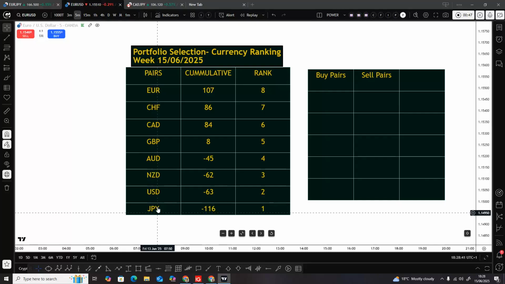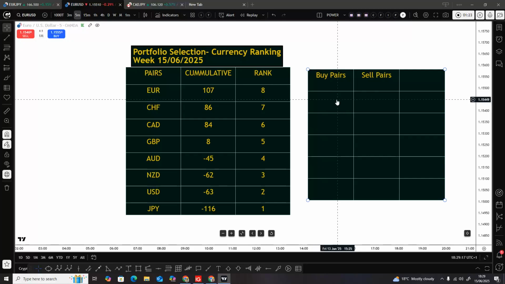I've got the portfolio selection already done. This is very simple. What I use is the weekly and the daily cumulative number of the currency strength index to rank the pairs, and we've done it from 8 to 1, 8 being the strongest, 1 being the weakest. Okay, but instead of me doing this by myself and just coming in and telling you there's euro yen is a buy pair, and so on is a sell pair, we can do this together just by using these numbers here.